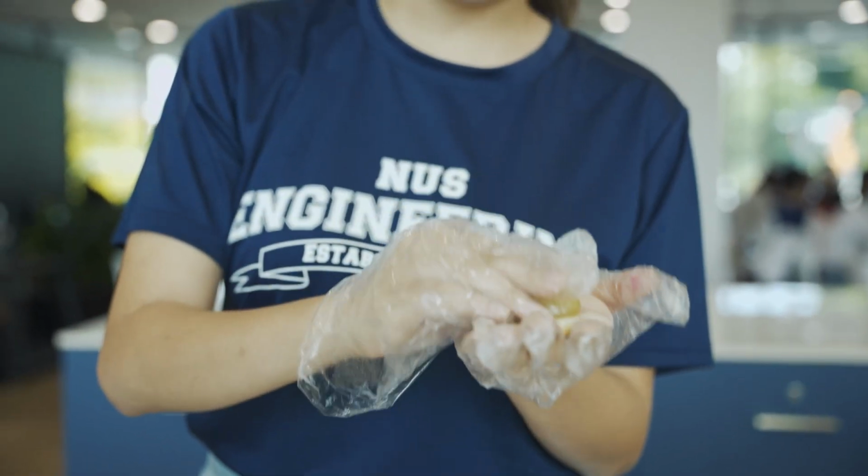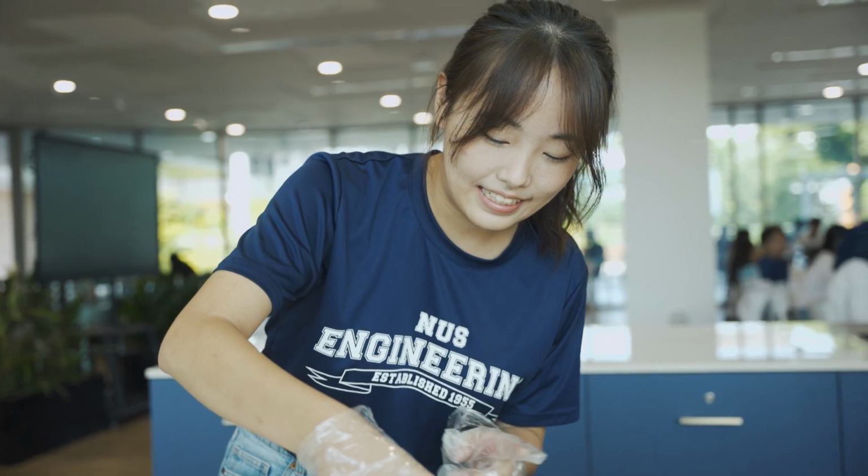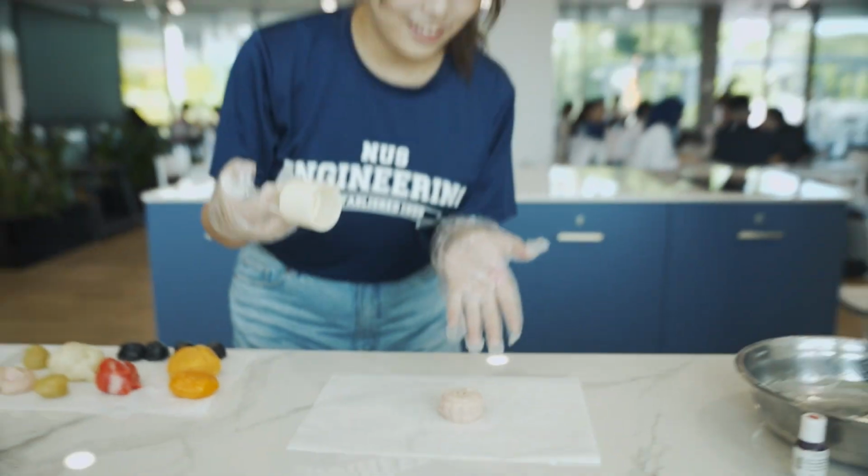We are ready to put in the filling inside. Then we come to the exciting and final step. We're gonna mold it. Take it out. And it's a rose flower! Yay! Yay!